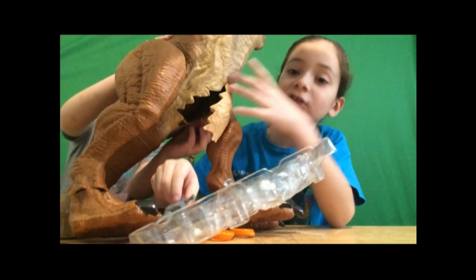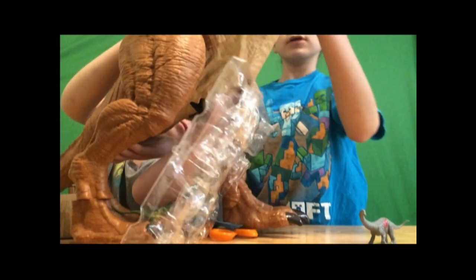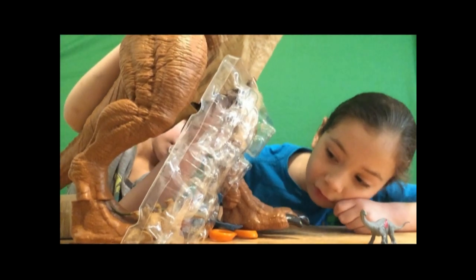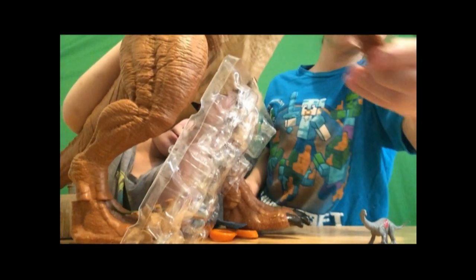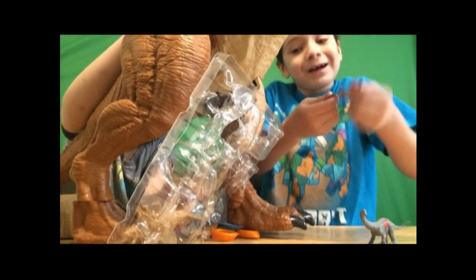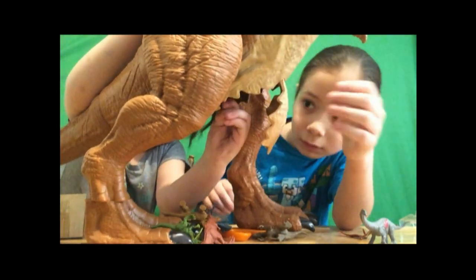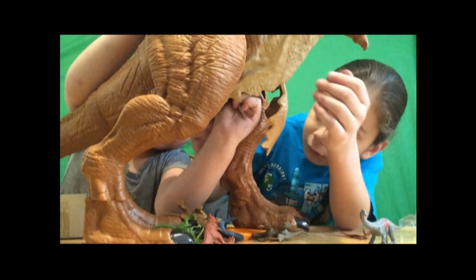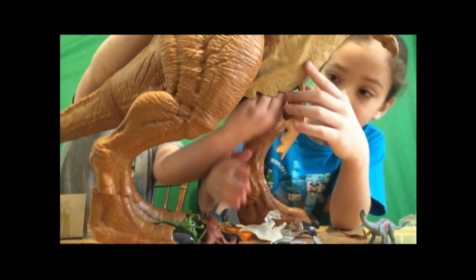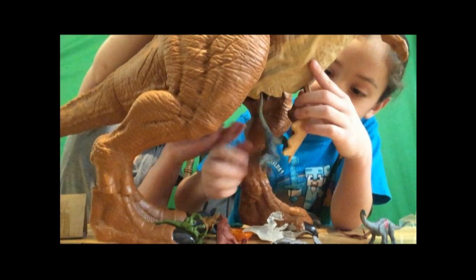Okay, we got the Apatosaurus. Yeah, he's full. I could feel him. Triceratops and Dimorphodon. Wait, that's a Pteranodon? Yeah, it's a perfect Pteranodon. Look at that. The Indominus is stuck. The Indominus is stuck? He's stuck. Jimmy, don't pull it hard. Just get it out. So pooping the mighty T-Rex. Delta and Blue.